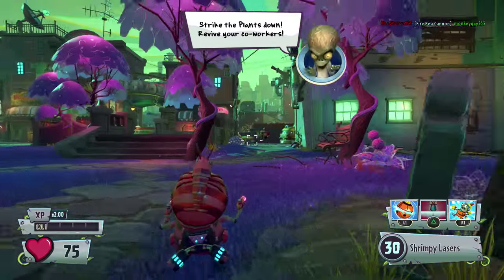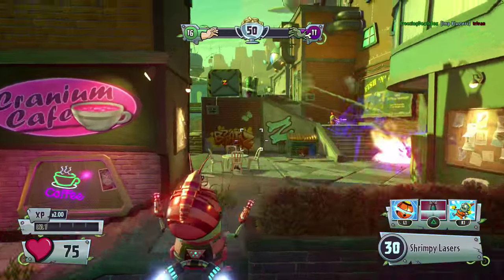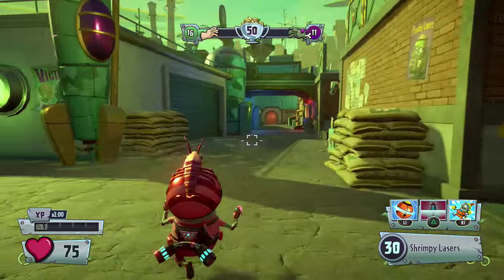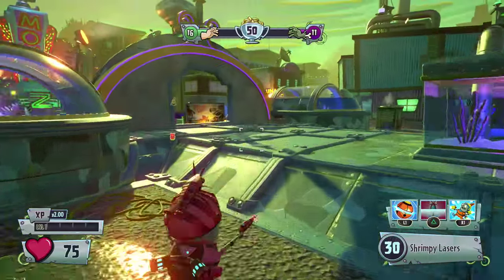Strike the plants down, revive your co-workers, and we're on the awesome Aqua map. Of course, if you guys don't know, this is also new with the Graveyard Variety Pack. They show off a bunch of new stuff today. So yeah, we'll be focusing on getting as many levels as the imp, but it looks like we have a lot of competition. All right, never mind. I'm not gonna try to make any imp puns. Already starting off with a bad start.